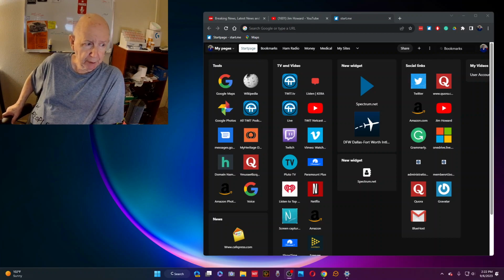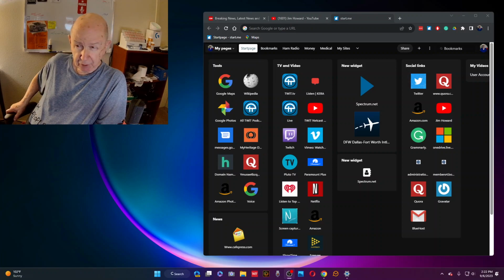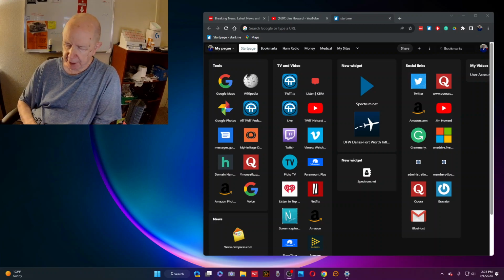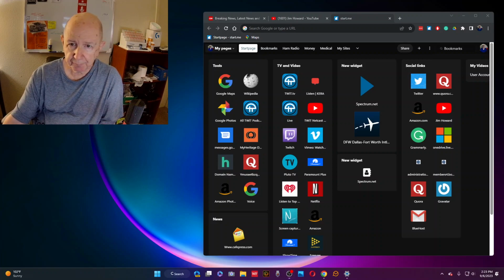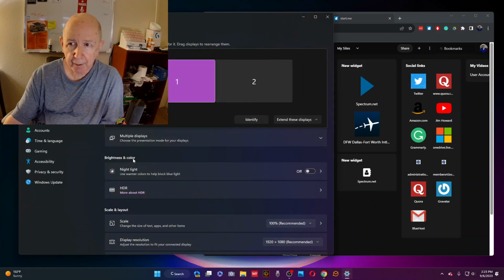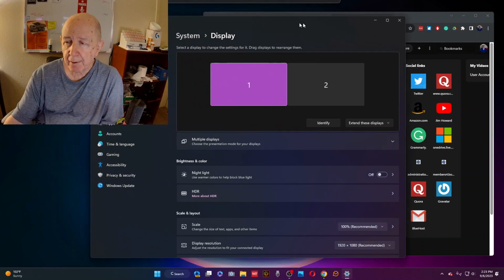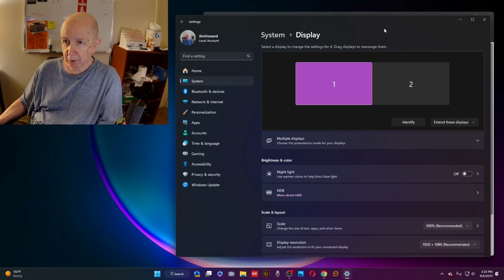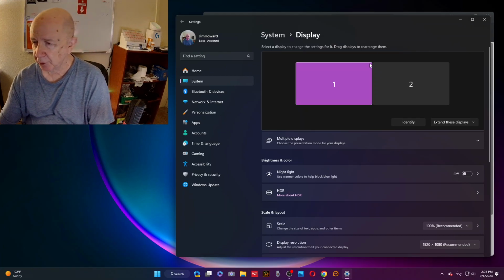Audio appears to be working okay. But like I said, I'm totally confused. So I'm afraid to do too much of anything right now or I'll mess something up. I have the resolution, I think, for both of the monitors at, let's see here, display settings. Okay. Let's see, I think they're both at the same.